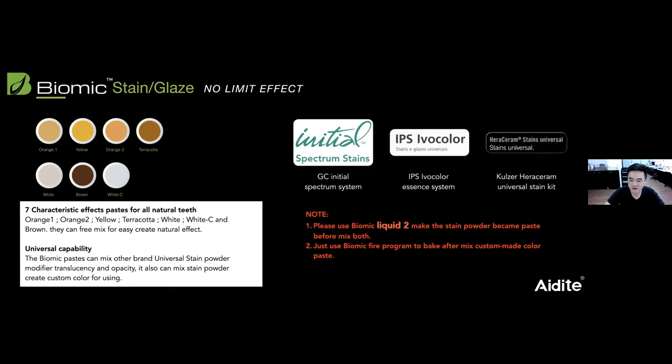If you don't want to spend your time mixing the Biomic to create the custom color you want, you can directly choose another system that has the colors you can use directly and just mix the liquid, or mix a little 3D paste or glass paste, or you can add it to the Biomic to adjust the situation.